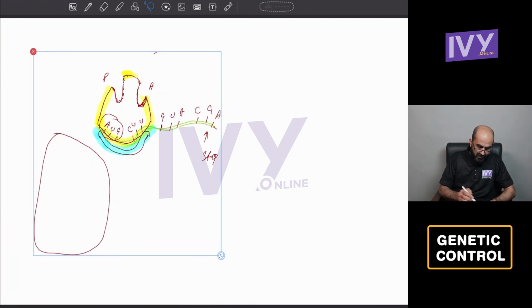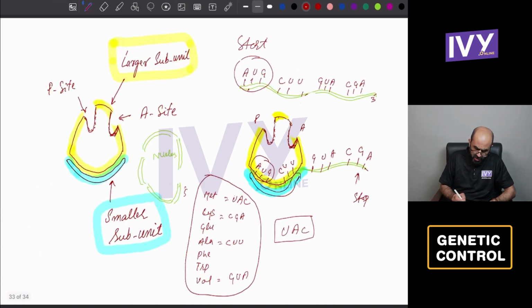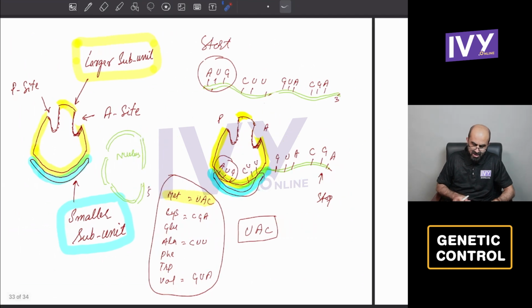Now look at the story here. We have the tRNA, and this tRNA has the anticodon UAC. Once we see where this code UAC is used, which kind of amino acid should be activated? If we see the code here, the UAC code is used for methionine. So in all these amino acids, only methionine will be activated and will arrive on the CCA side of the tRNA to attach with it.